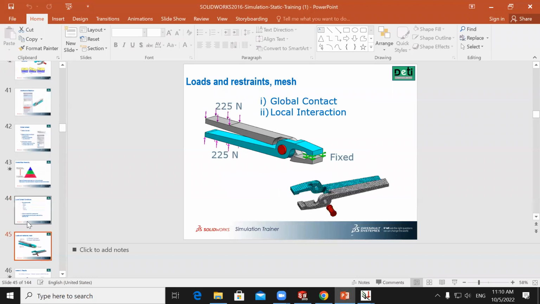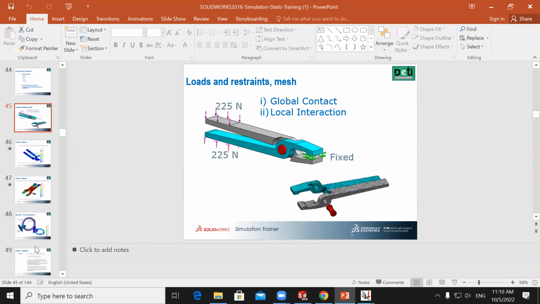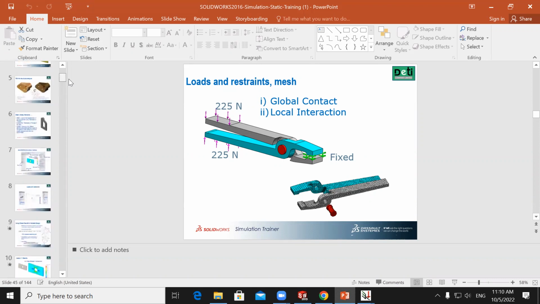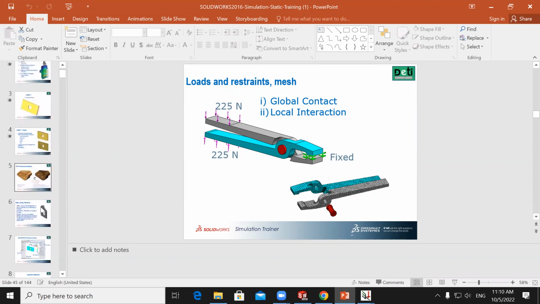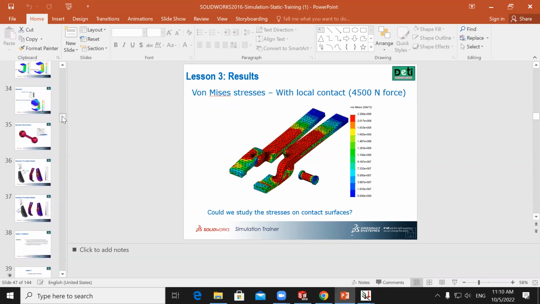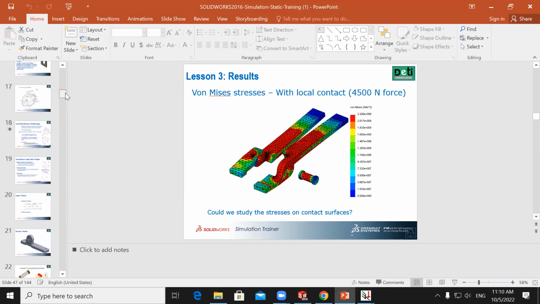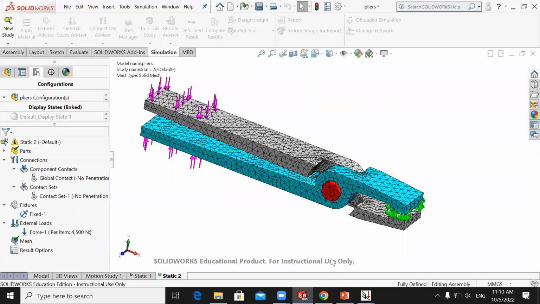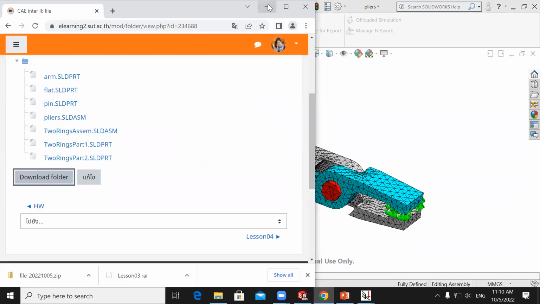Do I have a graph here? No. Let's go. I think I just have some graphs there. Okay, like this. Or let's say raise the dialog.